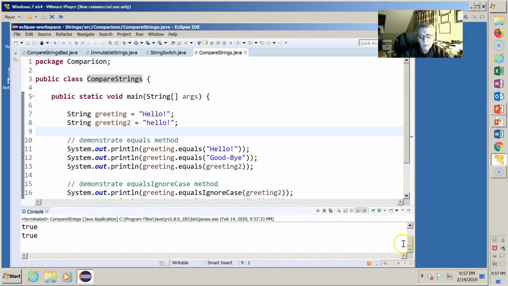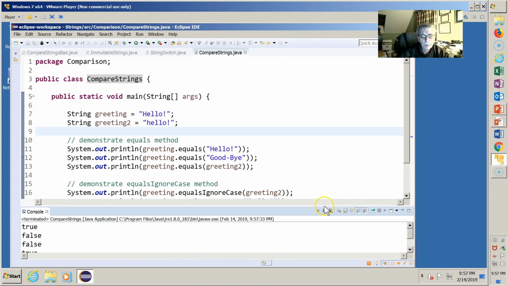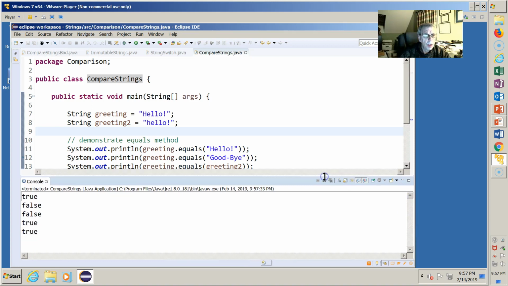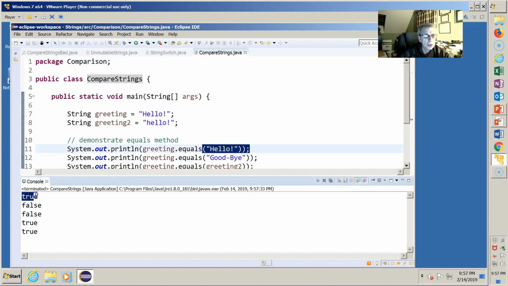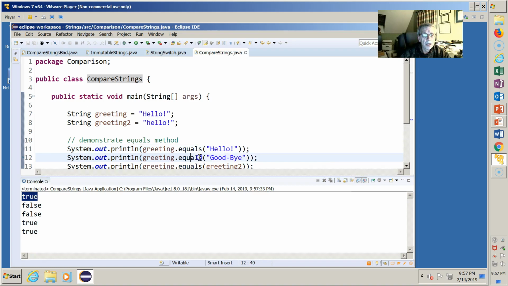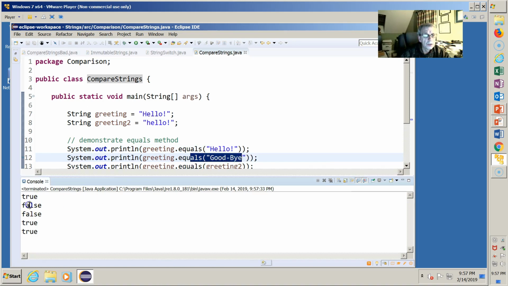Let's look at what we have here. And what we see is the first call produces true, just as advertised. The second call produces false. And remember, what we're comparing there is hello with goodbye. And clearly they're not the same.